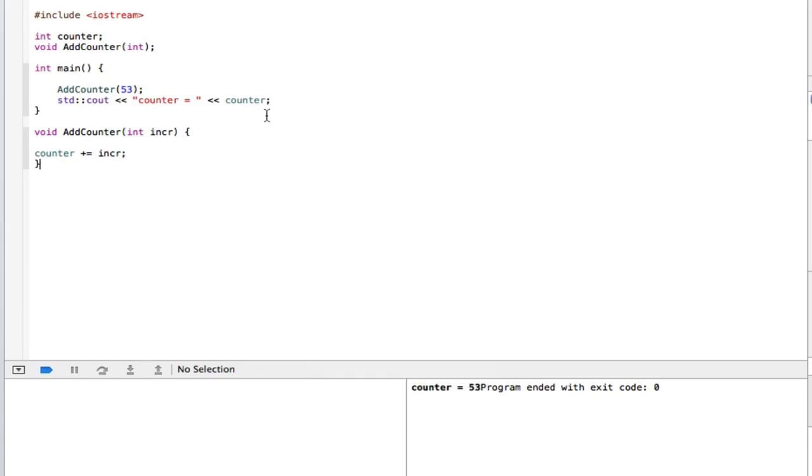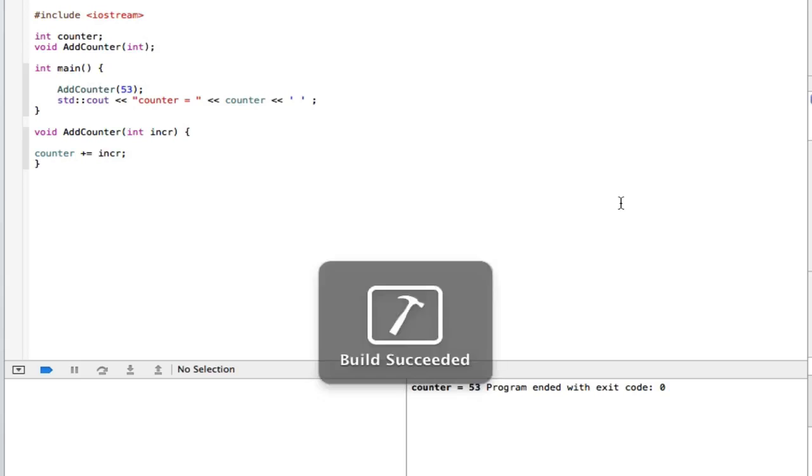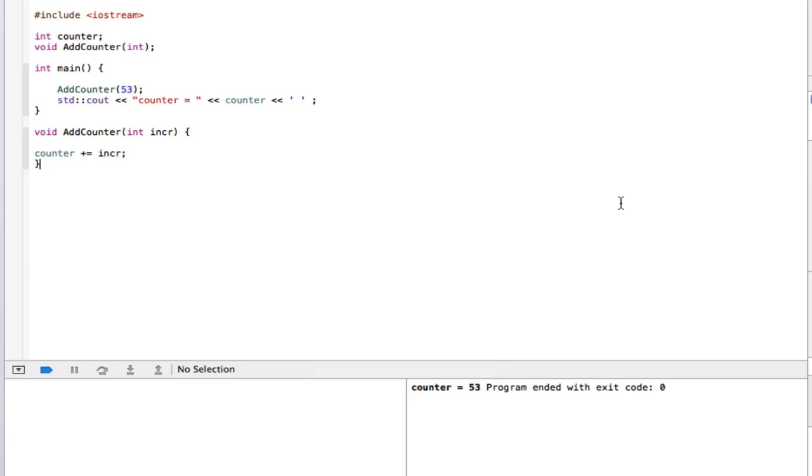Yeah, that's correct. Let us execute that again and see what we get. So counter equals 53.